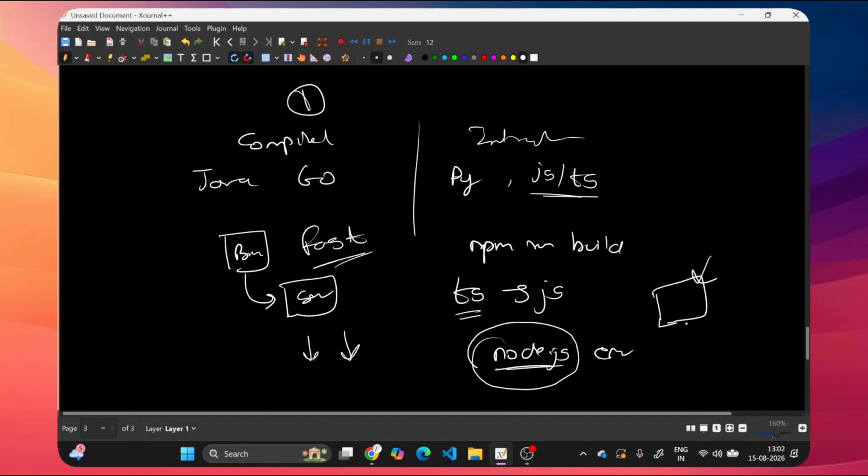While on the other hand, an interpreted language requires more memory and more time. That's the main difference between them.